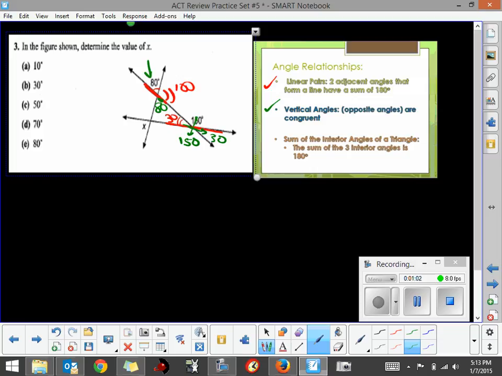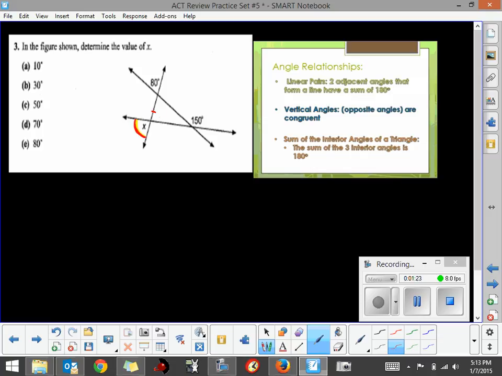And finally, the sum of the interior angles, and we have reviewed this quite often throughout the year, that if we add up all 3 angles on the inside of a triangle, we would get 180 degrees for a sum. So we want to find the value of this angle x, which is sitting out here, and that's the one that we're going to finally get to in the end. We want to make a relationship to here. So there's a couple things that are coming to mind.